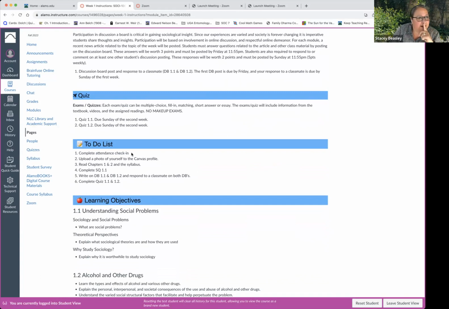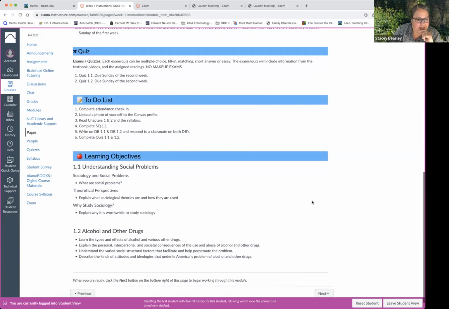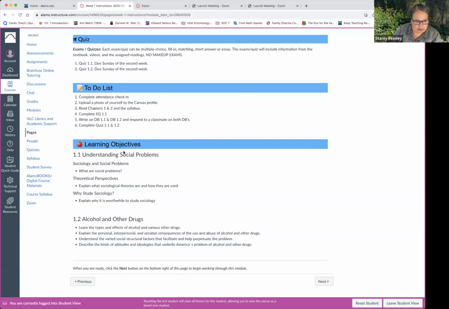Oh, yeah, I should have added here, make sure you have a photo uploaded to your Canvas account. If you click over here in the global navigation bar, the dark gray one at the top, on account, after a series of clicks, you upload a photo there, and I'll put some information in the assignment to lead you through that. But it's pretty easy and straightforward. And then the learning objectives for each chapter are listed here.